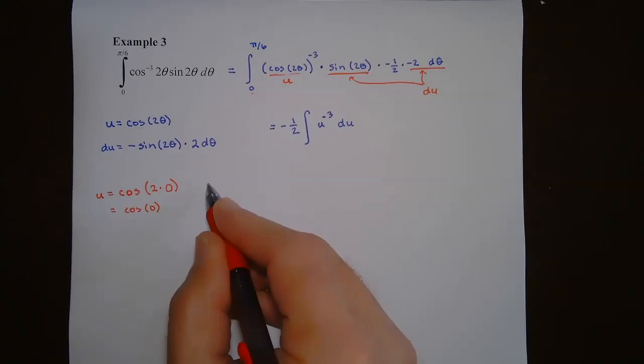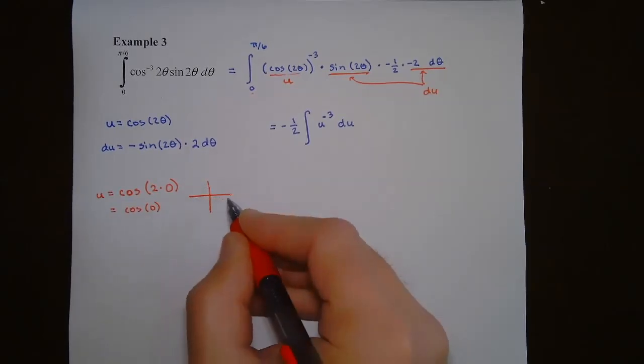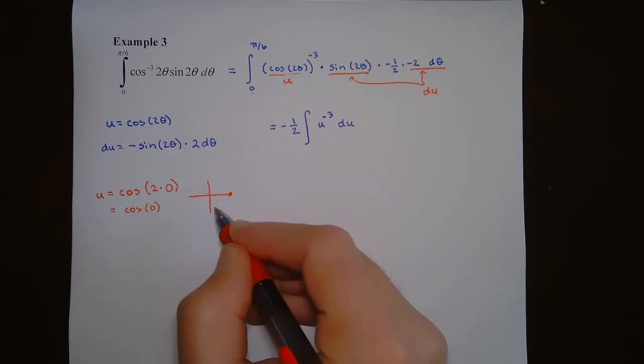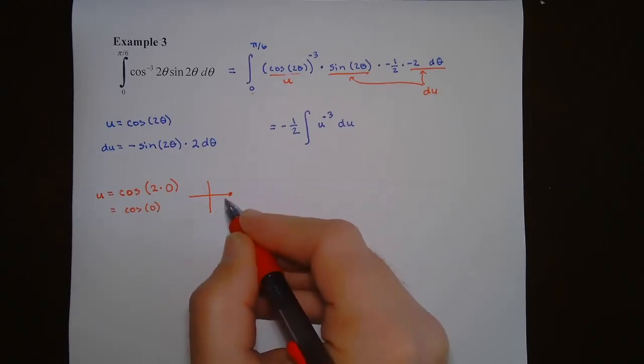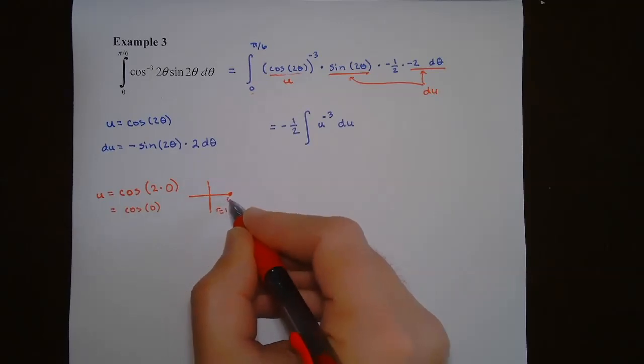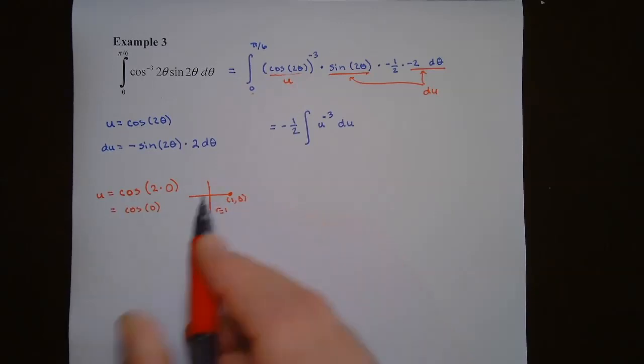Okay, I'm going to draw a little diagram here because we haven't been the best at this, okay? So where is angle 0? Angle 0 is right here on the positive x-axis, and when it lands on one of these axes, we're just going to use the radius of 1 around the circle, okay? So I know my r is equal to 1, my x would have to be 1, and my y would have to be 0, right?